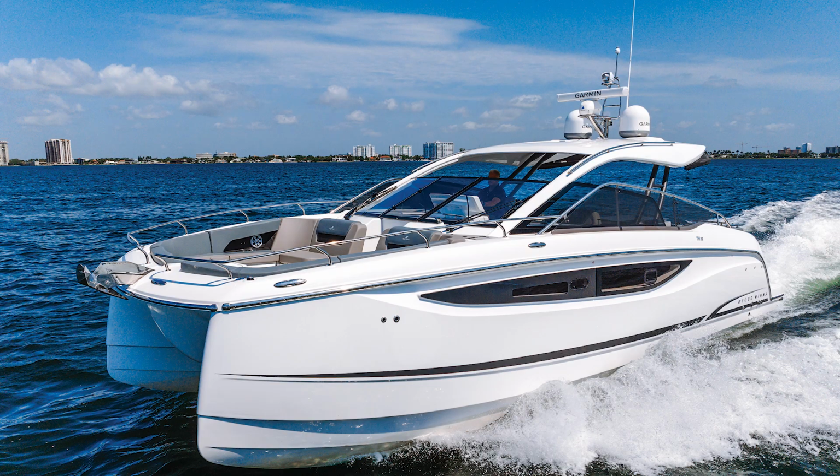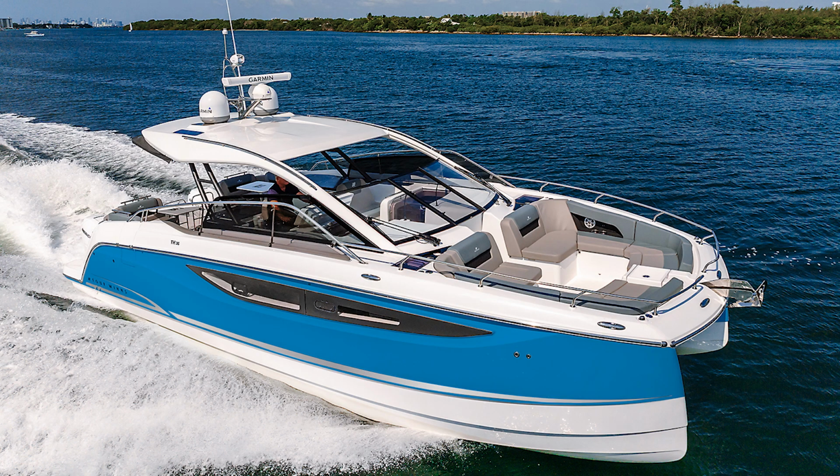So if we're going to start talking about this, the first one that I see in this article, on the cover of this article, is Four Winds. And one thing that I love about power catamarans, or catamarans in general, is the inherent benefits that you get from the catamaran itself, right? From having multi-hulls. Exactly. Yes, it's steadier on the water. It's more fuel efficient. There's more space that you get to play with. So when I look at the Four Winds, I also see an element of increased opportunities for design elements.